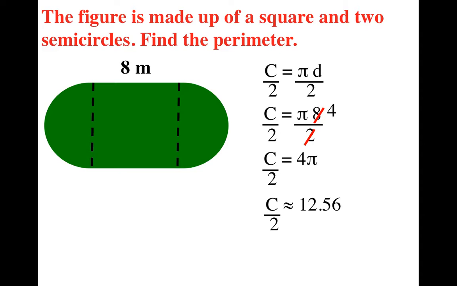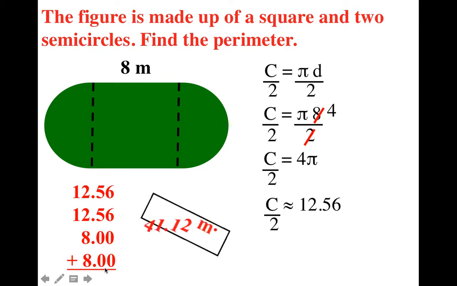And everyone knows 4 times 3.14 is 12.56. All right, with that said, notice, the distance is 8, 12.56, 8, and 12.56. When we add them all up, you end up getting your answer, 41.12.